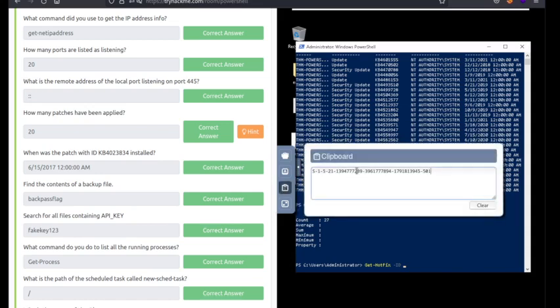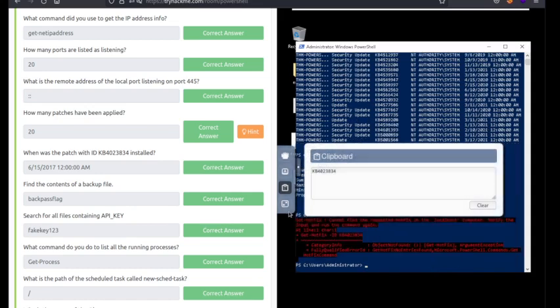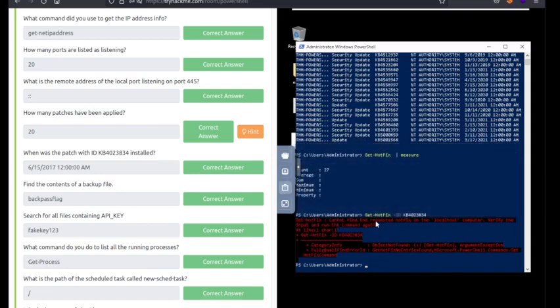So let's paste it and let's double click. So this is the command to search it, but it shows it cannot find the requested hotfix on the local host. That means there is no update related to this.